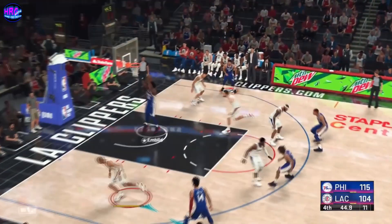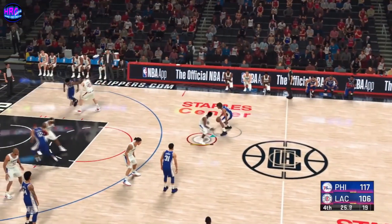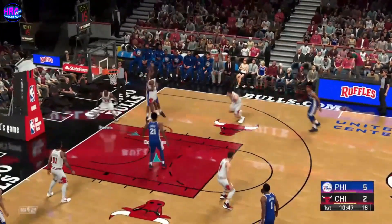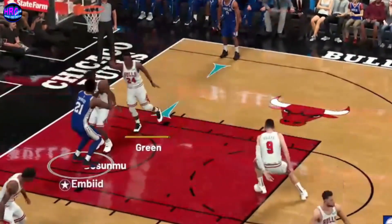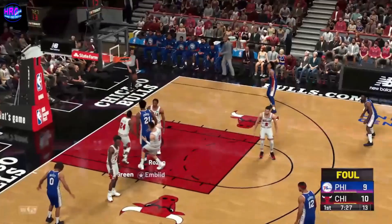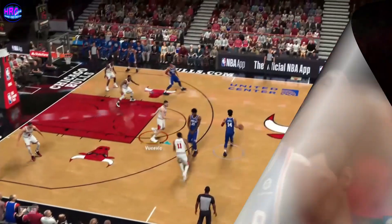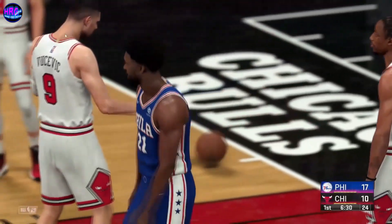Nothing left to do but watch the clock tick towards zero — nice victory here for the 76ers. From 17 and again it's Philadelphia. Here's Embiid, second chance shot, and it's good on the layup. And it's the Sixers with the ball. The whistle blows as the basket counts — chance at a three-point opportunity. Green the pass to Embiid, and the basket is good. He's so tough to stop — even when you hit Embiid, he possesses.